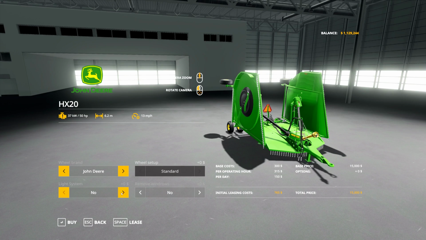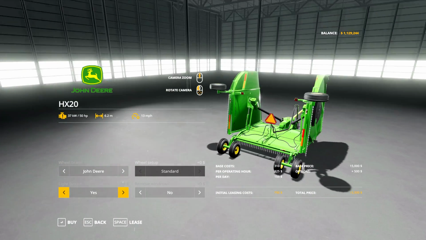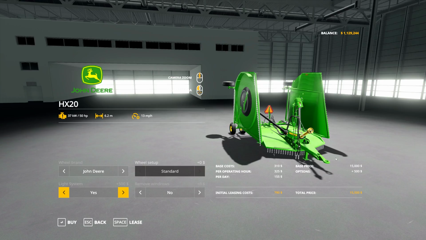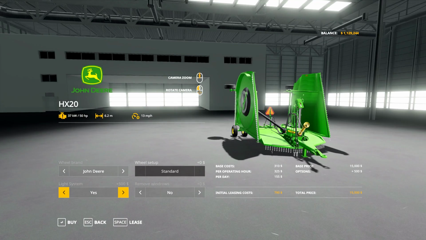It has a light system. I don't think these are actually lights. Oh, yeah, it is. So you get the rear lights, and then this is probably a work light in the front here. We did not spring for the lights. I should have. Those look cool.